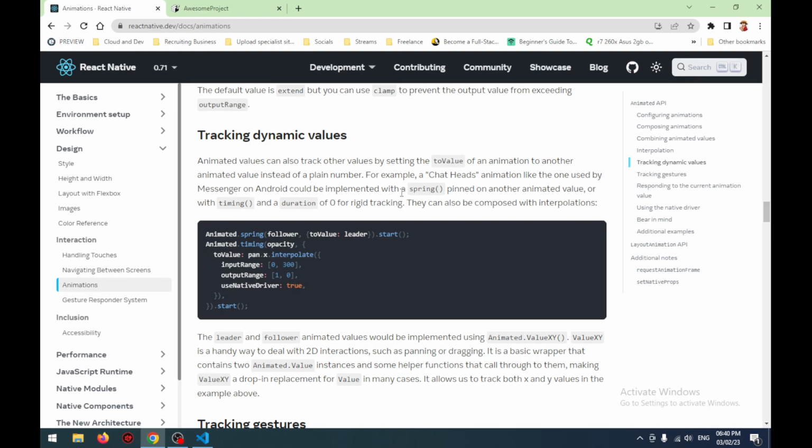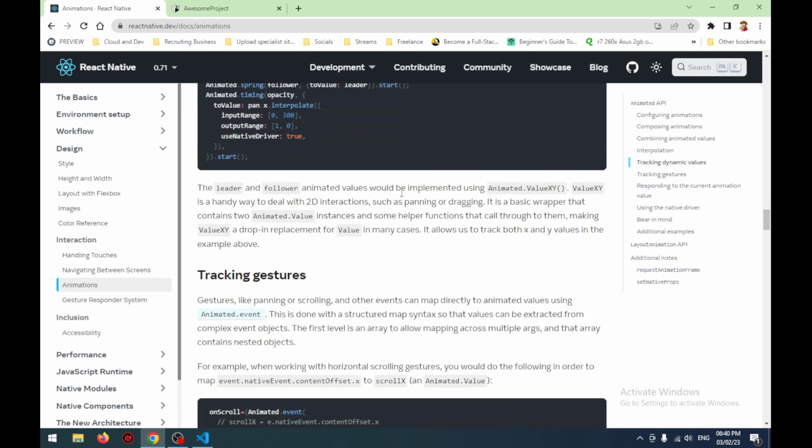I can't come up with a better explanation, but let's just say PowerPoint, or oh yeah, let's just say Instagram status, WhatsApp status. They're all designed similar to this.